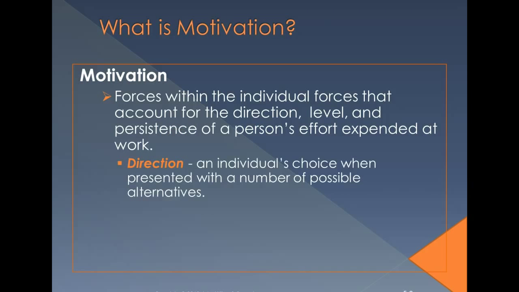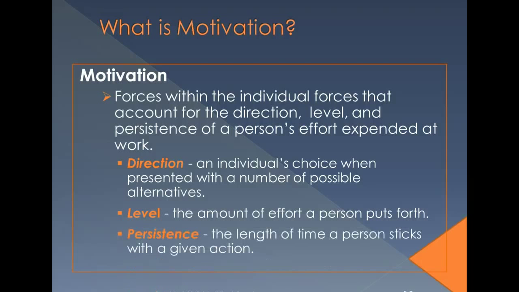Now, when we talk direction, it's where you channel or focus your motivation. So direction is just really how do you apply and focus your motivation. Level of motivation is, basically if you could measure it, how much effort someone puts into whatever they're trying to achieve. Persistence is the length of time someone sticks with it.